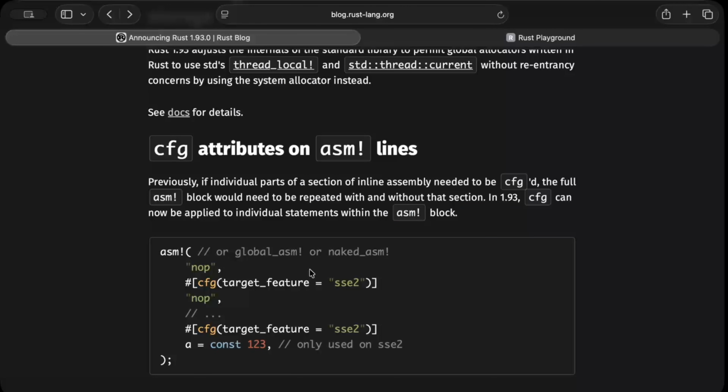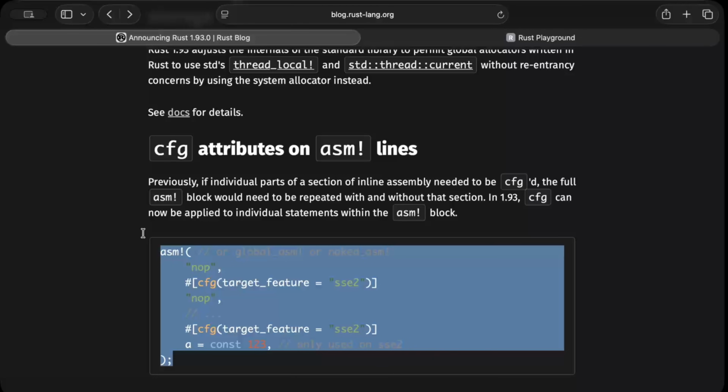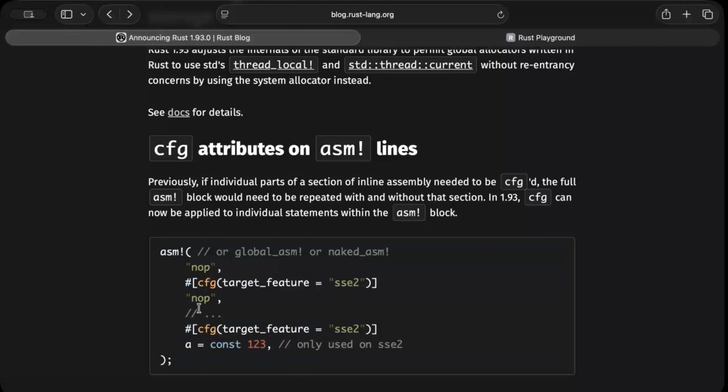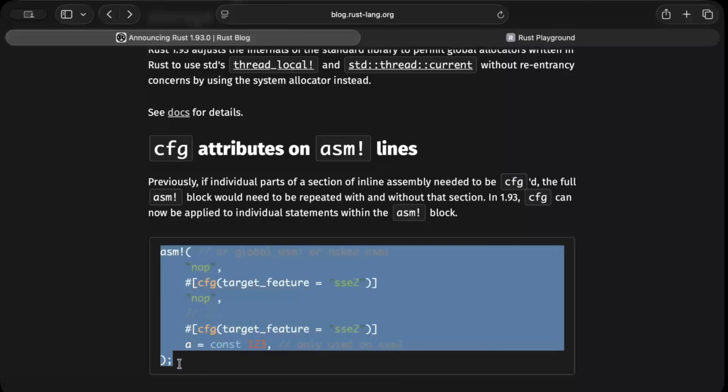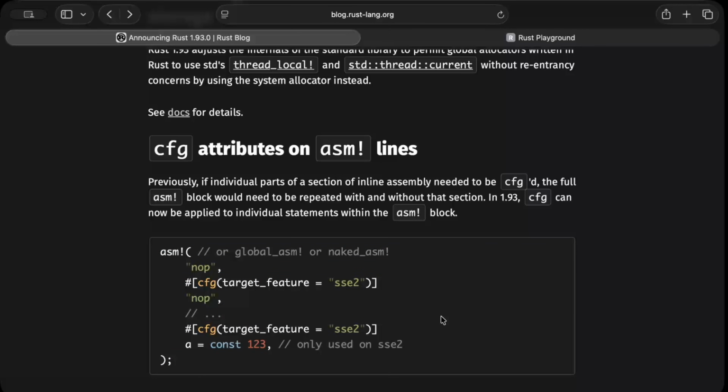Previously, if you wanted to conditionally include part of an asm block based on a config like a CPU feature or the target, you had to duplicate the whole block for the other target or feature. But now you can use cfg directly on specific assembly statements inside your asm block, which reduces tons of asm blocks that you have to manage. Instead, in the same block you can just add it. It's a pretty straightforward change: you can now use cfg blocks.